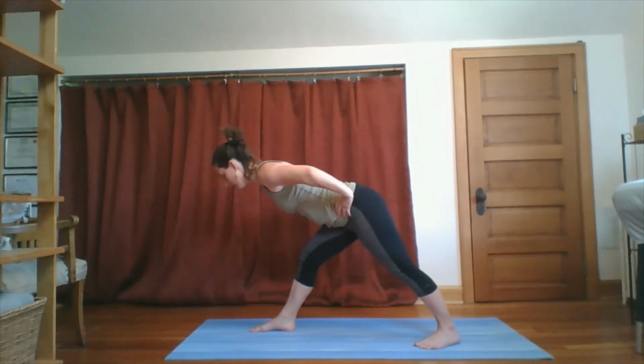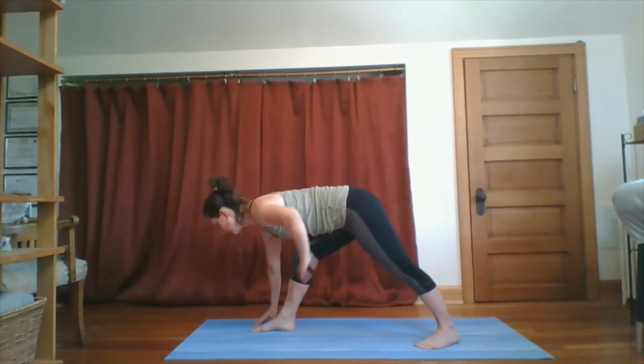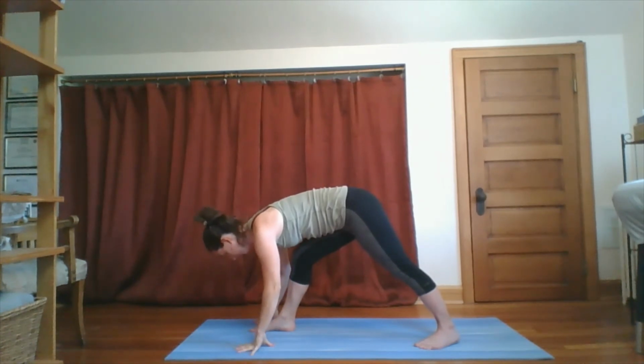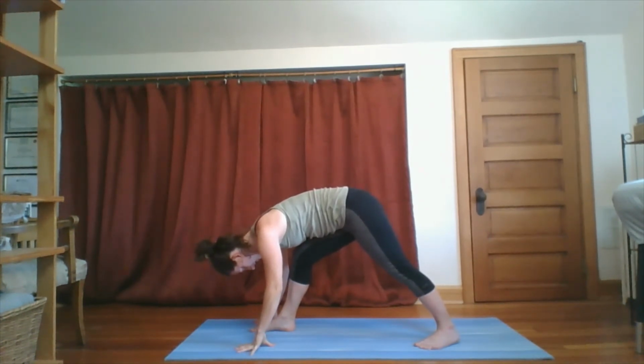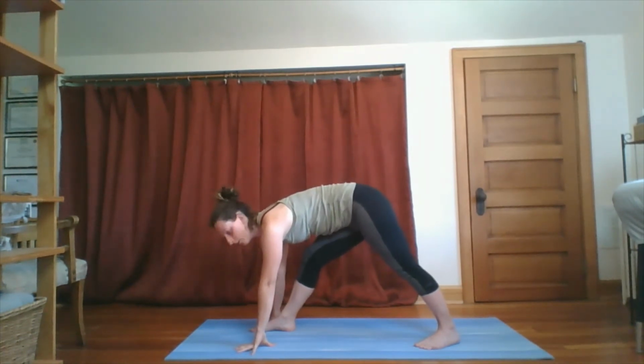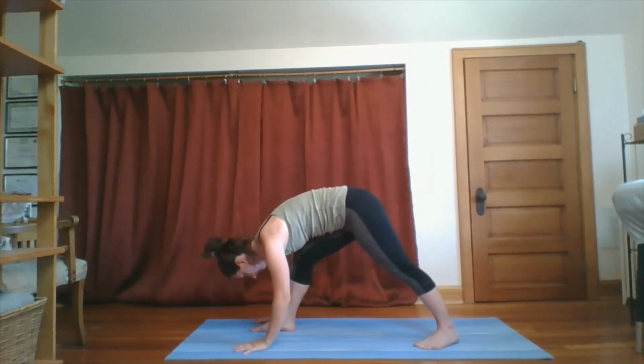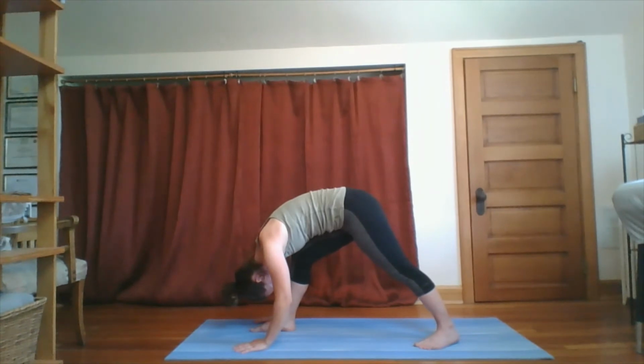Keeping the spine flat for as long as you can before starting to round. And fold over front leg. Making sure you have just a little bit of bend in that front knee so that you're not locking the leg out. Might be more or less depending on the flexibility of your hamstrings. If you're like me, they're a little bit tight, so I have a little bit of a bend. Crown of the head can release towards the floor.